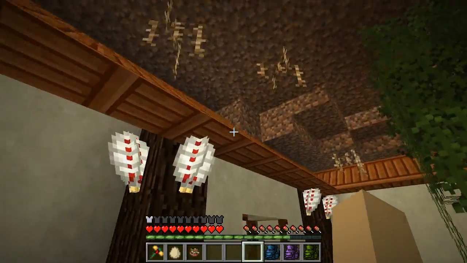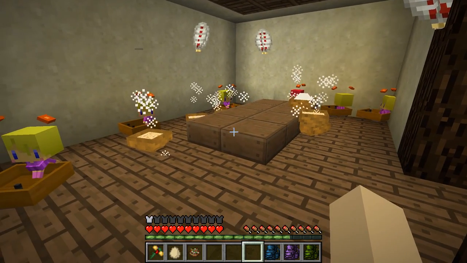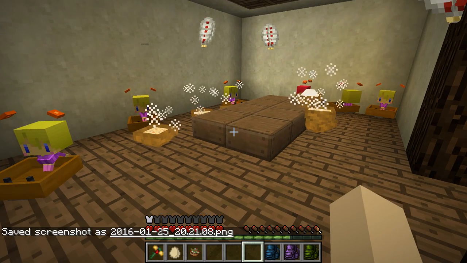Oh, that's so cool. Look at all of this. Look at all the Momijis. They're eating dinner. That's precious. That is so precious. They're gathered around eating some dinner.